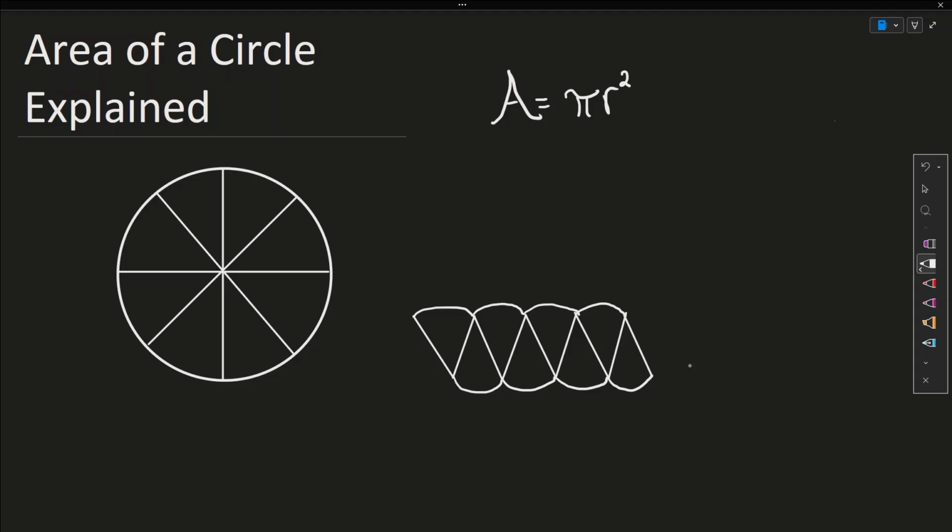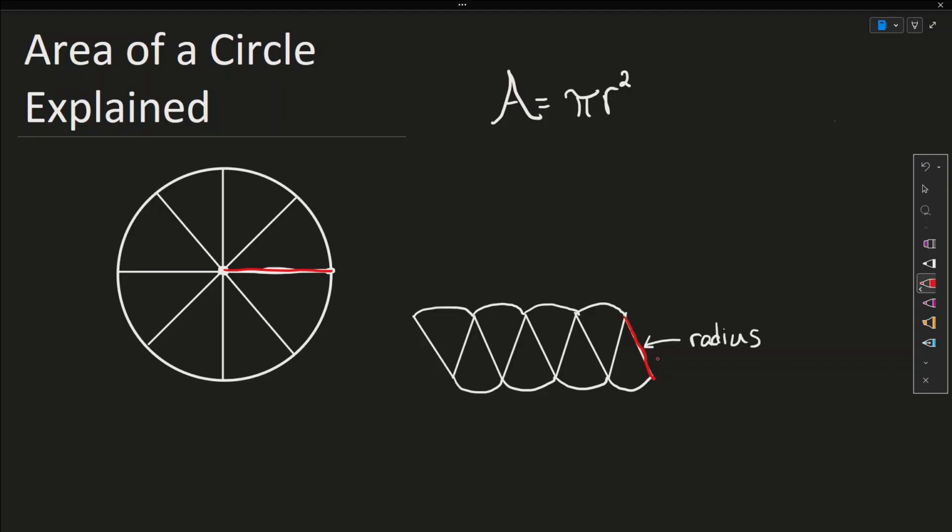Let's think about the dimensions of this new shape. What is the slant height, or the height-like measure of this rearranged figure, the length of this side here? Well, that's the radius of the circle. That's the distance from the center to the outside of the circle. It's one of these edges here that I have marked in red. Each slice stretches from the center to the edge, so the height of the rearranged shape is about r.